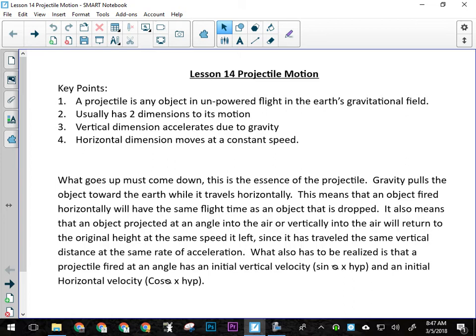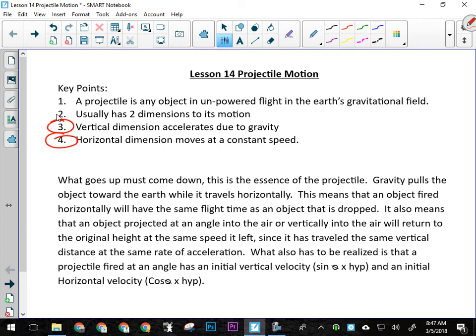All right. So what we have to understand about projectile motion is that it has two dimensions: a vertical dimension and a horizontal dimension, and it's doing both at the same time. Just like the boat questions we did in the vector part. There was a component of its motion across the river, and there was a component of its motion downstream. Well, for a projectile, there's a component of its motion that is vertical and is thus experiencing acceleration, and there's a component of its motion that's horizontal and is traveling at a constant velocity. Those are two things that we need to remember. That is why they are key points 3 and 4.